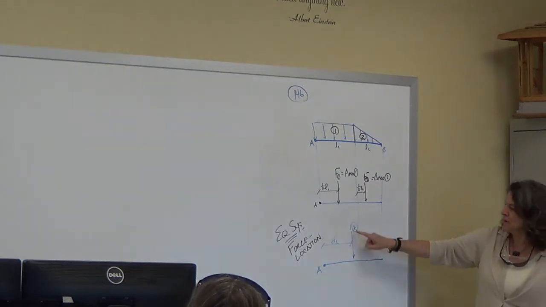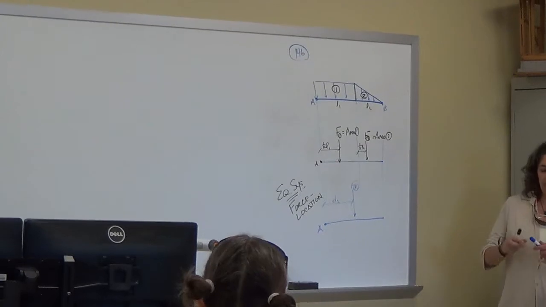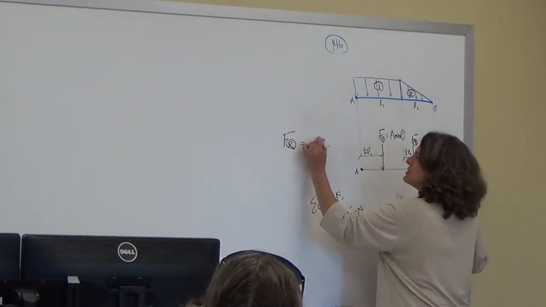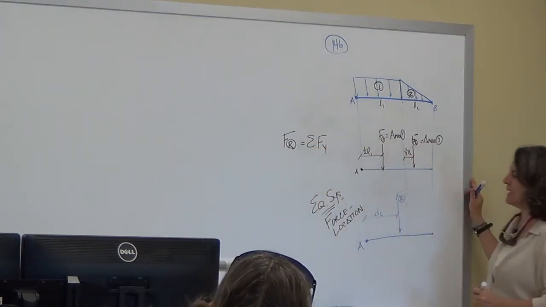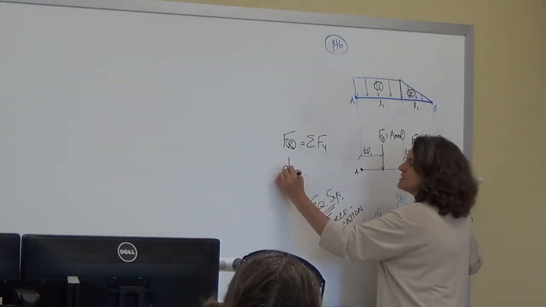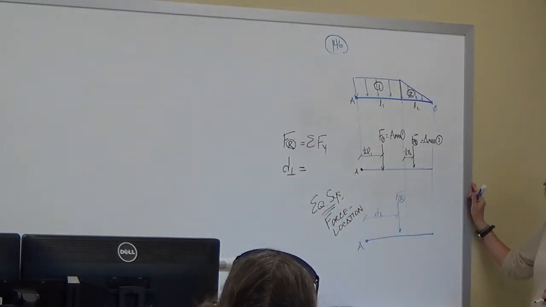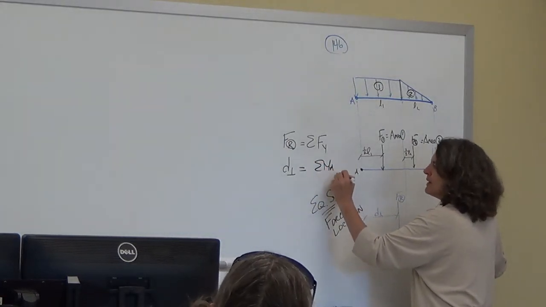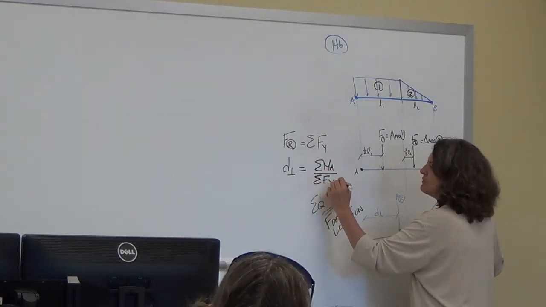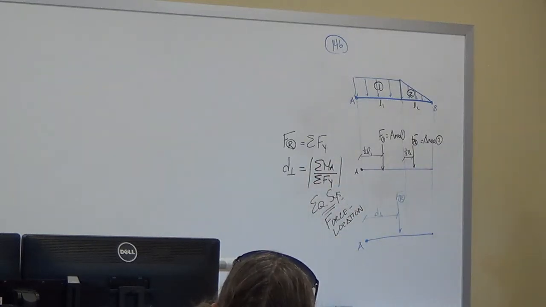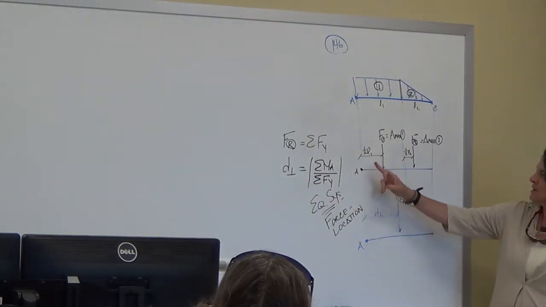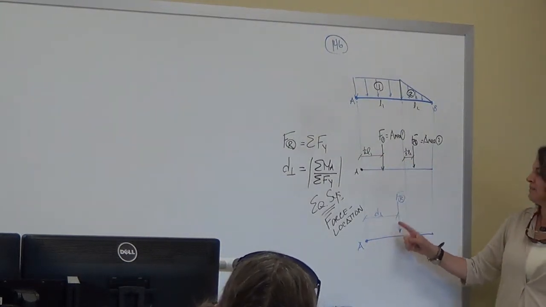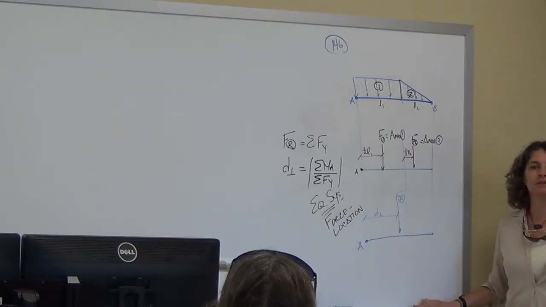How did I find this point load? Sum of the forces in the Y. Okay, so FR is equal to the sum of the forces in the Y. And then how did I find the perpendicular distance? Take the moment about A and divide the sum of the moments about A by FR, the sum of the forces in the Y. So I looked at point A, I summed up the forces times the distances, figured out the moment, and then divided it by the resultant force, and I found the distance.